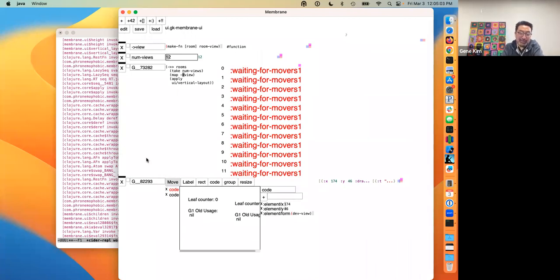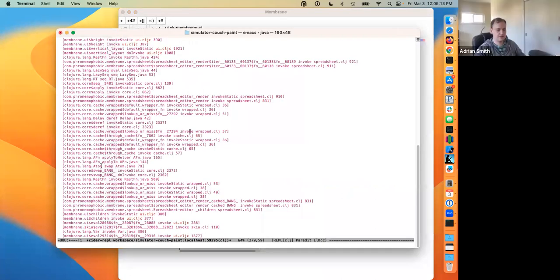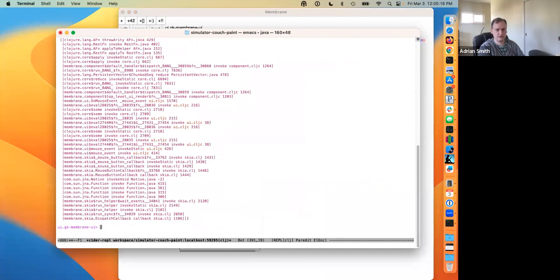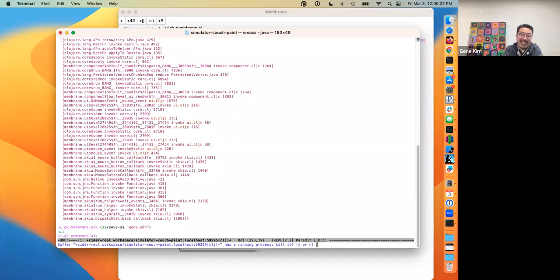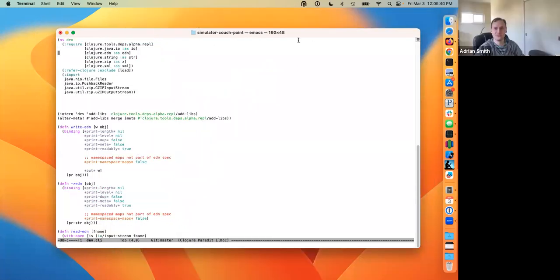Can I just put an opinion out there? If I could save it to an EDN file, anything, I would put it in the same directory as my Clerk notebooks. I don't even care if it's EDN or not, because I would not be editing this thing manually. Okay, let's try this. I don't actually care if I lose this, but I think this works. So I'm going to save it as gene.eden, and then restart the REPL and we'll see what happens. So yeah, we're doing it live.